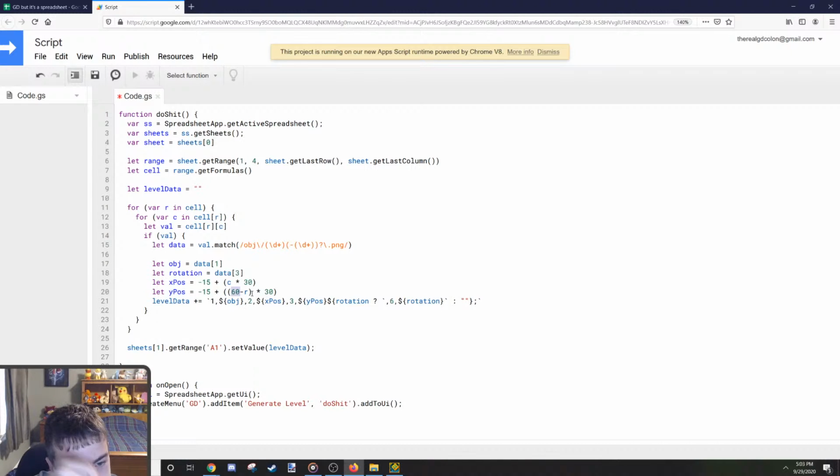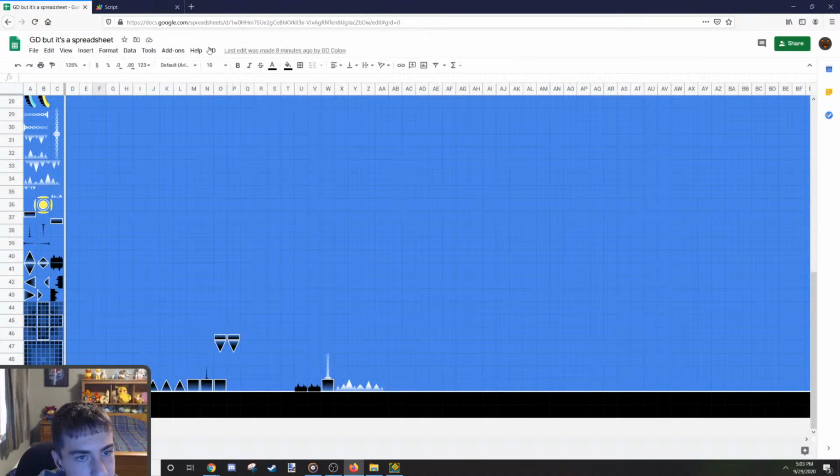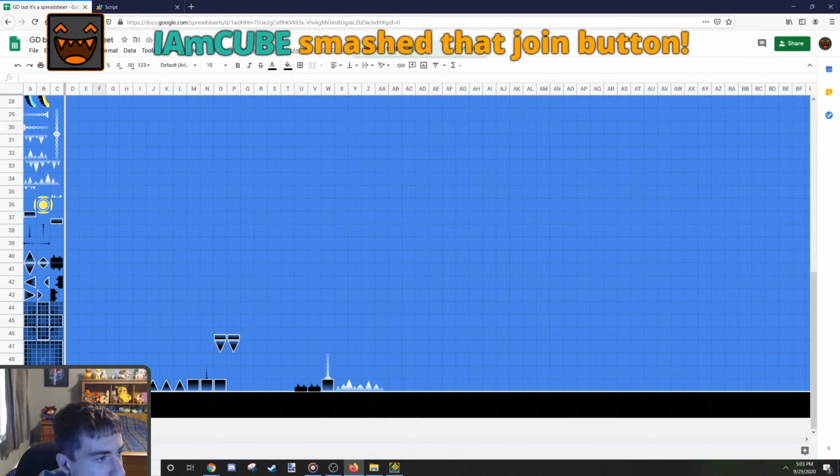This seems like guess and check. My brain's too fried to do proper math right now. So R is the row and C is the column. And yeah, I think I'm going to want to replace this with like 15 minus R. So we'll try running that code and see if we get a difference.